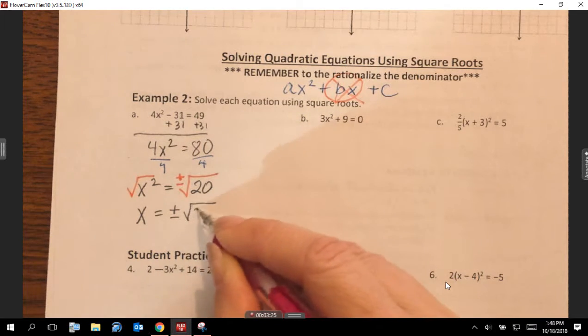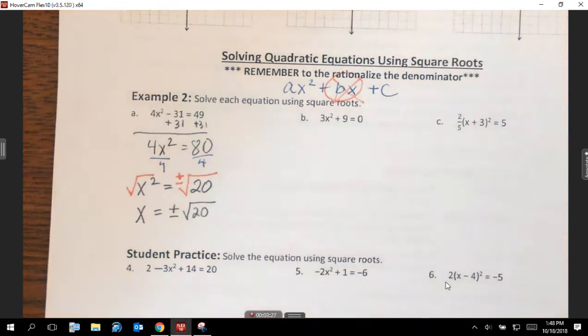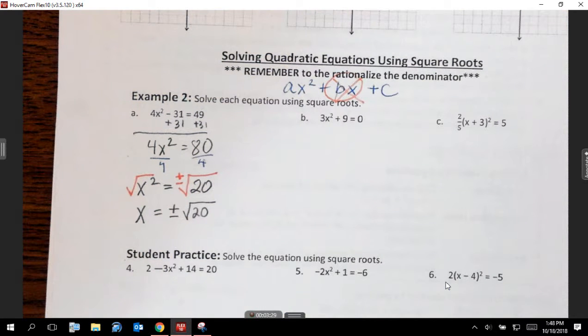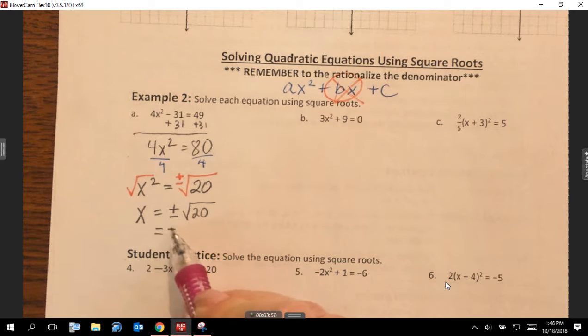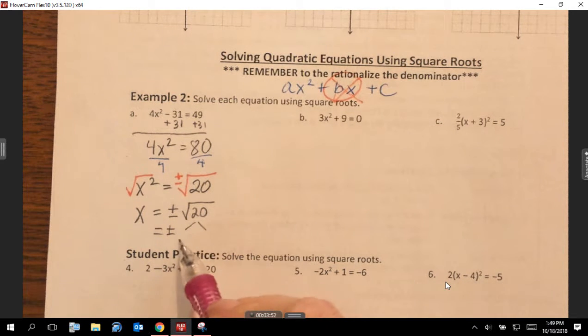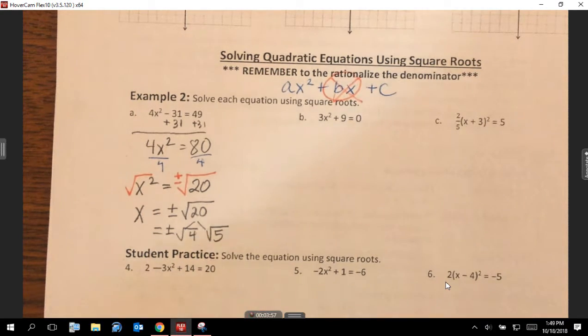Do we know the square root of 20? Is it 4.472? Yeah, but that's an approximation. That's not an exact answer. In Algebra 1, they taught you how to simplify radicals that were irrational numbers and would give you horrible decimals like that. So you should know that the square root of 20 is the same thing as the square root of 4 times the square root of 5.